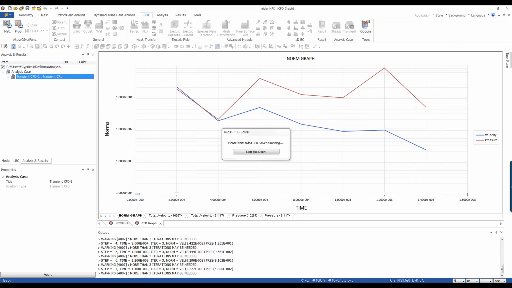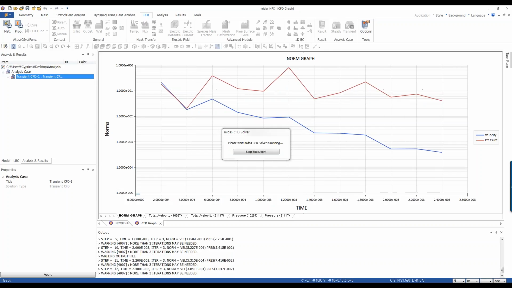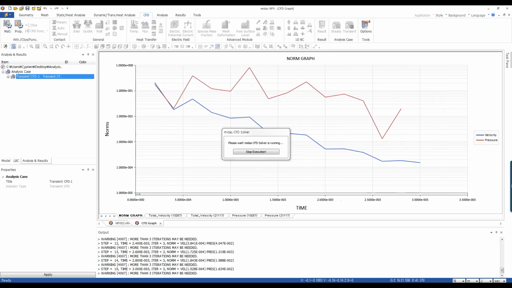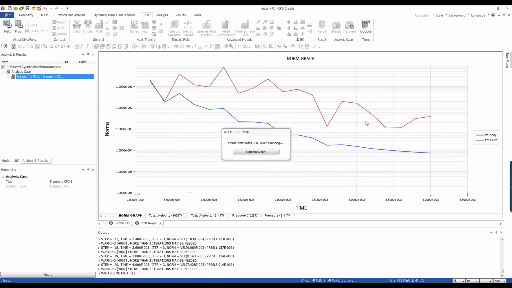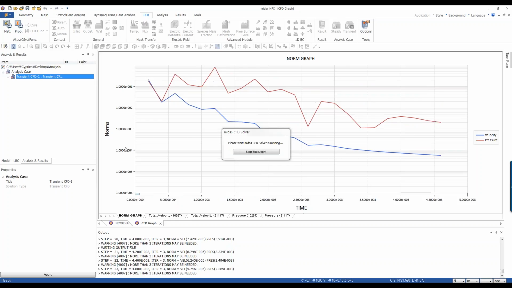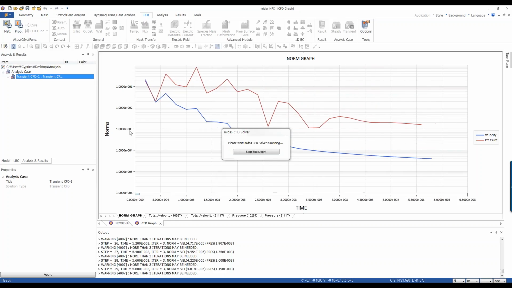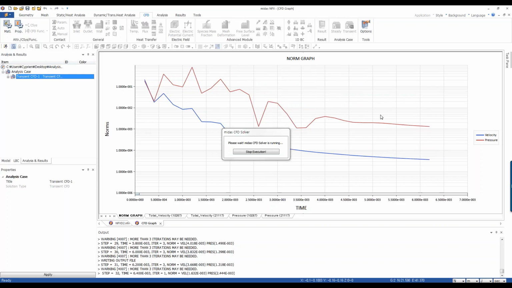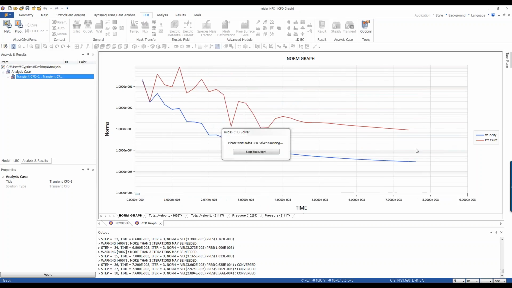So now you have the graph which shows you the convergence of the analysis during the simulation. So this graph has to converge to a number which is lower than this value. So you have to wait, so the value is going lower, and this shows you that you have reached the convergence.